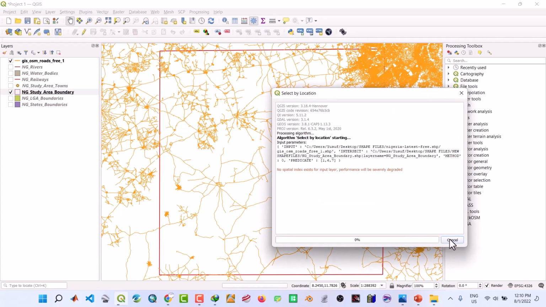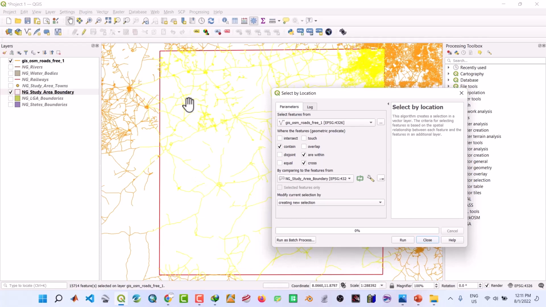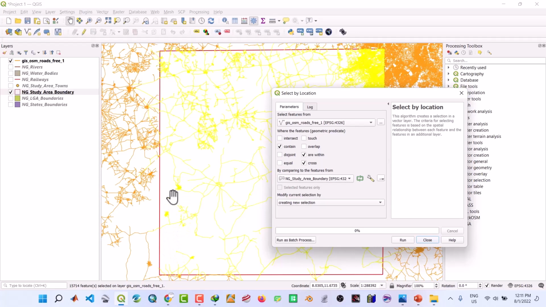Let's click cancel. So now you can see all our roads are being highlighted with yellow, meaning that they have been selected.